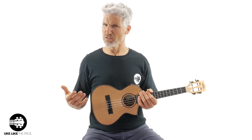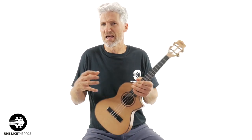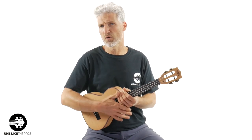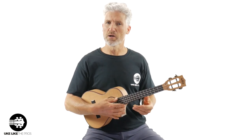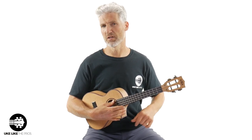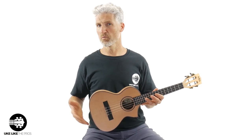First thing I noticed right off the bat is it's just really warm sounding. It's kind of a tight sound, but it's really nice and kind of warm. It has a feel and sound of a really quality instrument. By the way, we do have the Aquila high G super nugget strings, and that's what comes straight from Kala on this thing. But let's look at the woods and I'll do some more playing.